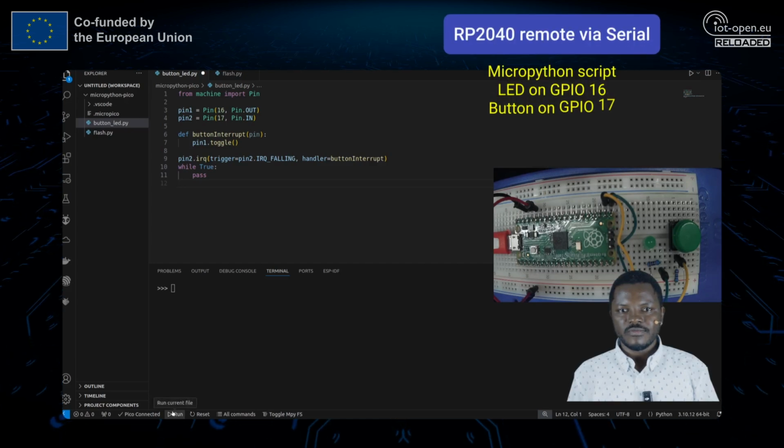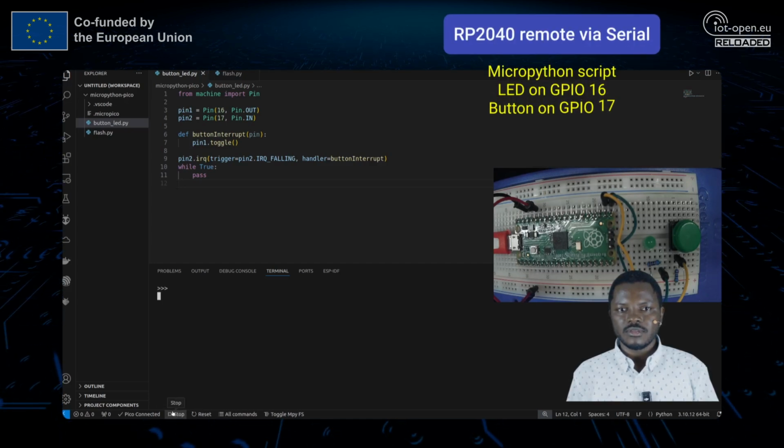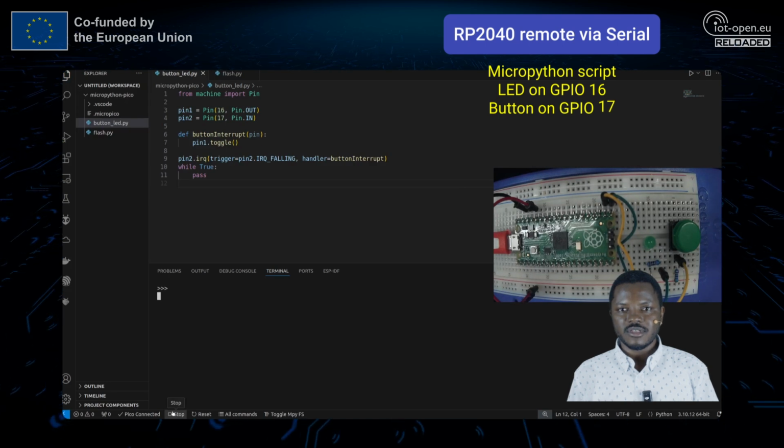A similar code for MicroPython running on RP2040 is presented.